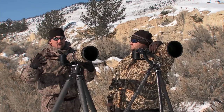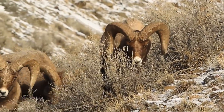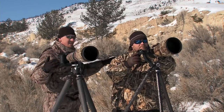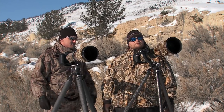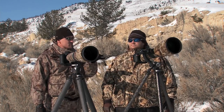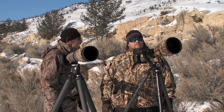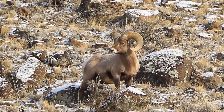So, you would think that you need to expose for those neutral tones since the scene is primarily a neutral tone scene, but we still have patches of white. And as with all photography, you want to expose for those highlight areas. We still have to have consideration for these white snow patches that these magnificent animals are standing in and around. So staying on top of your exposure is key here.